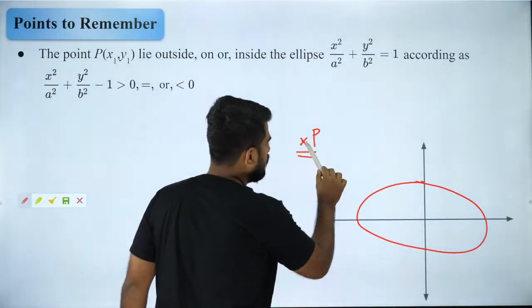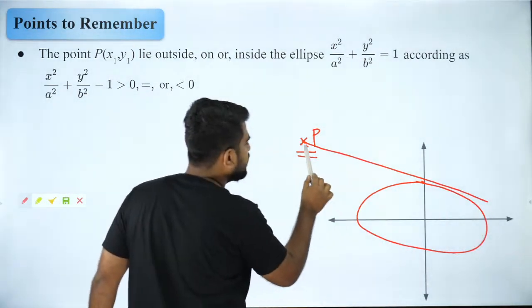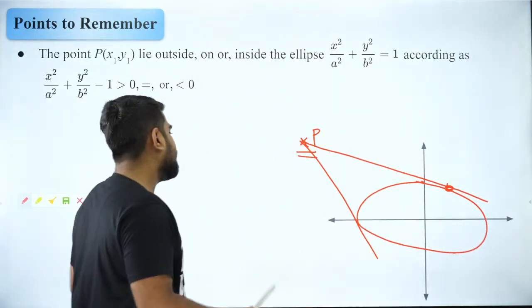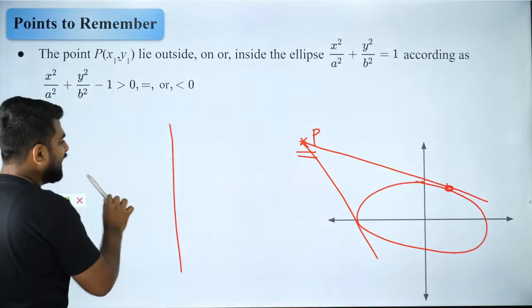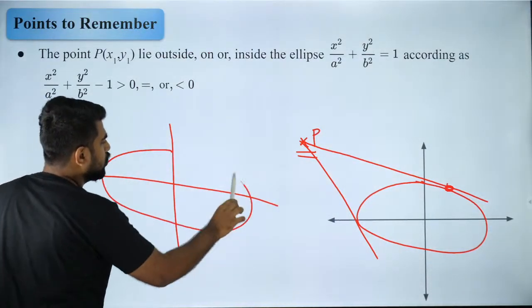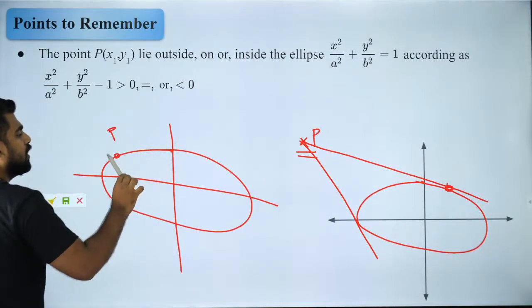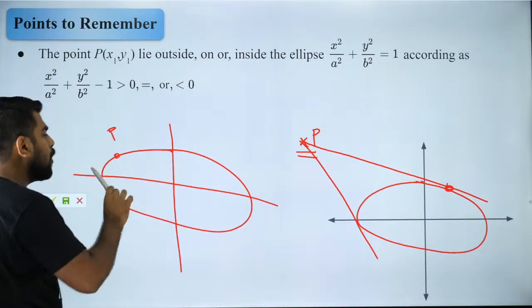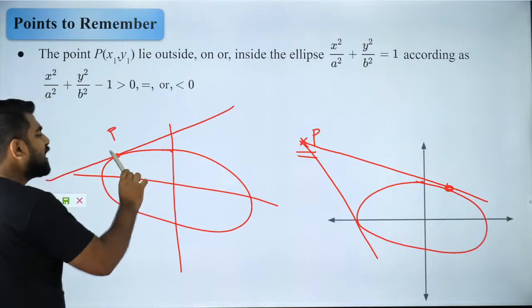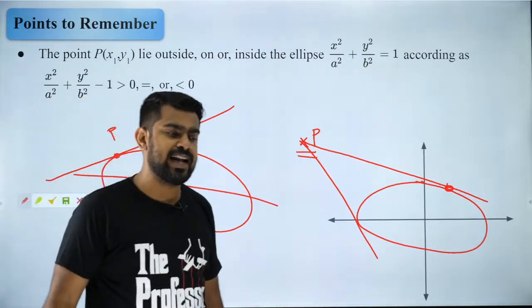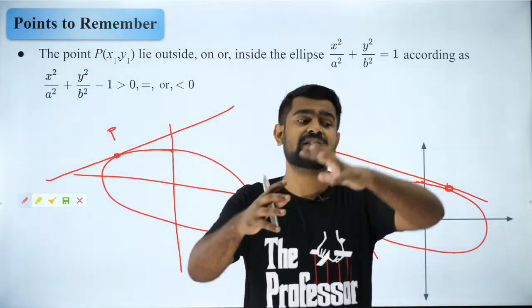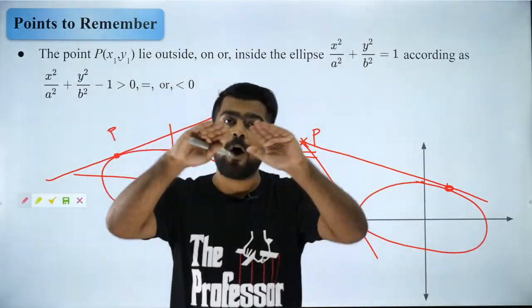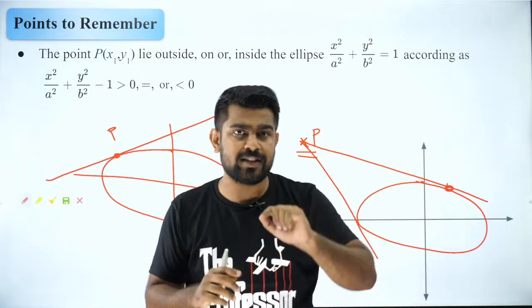Don't worry. You can draw 2 tangents from an external point P. But if you have a point on the ellipse, how many tangents can you draw? If I have a tangent drawn on the ellipse at P, I can draw only 1 tangent at that point. So if I have an external point, I can draw 2 tangents from it, and if I have a point on the ellipse, I can draw only 1 tangent from it.